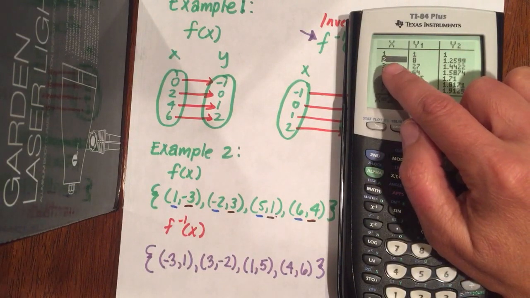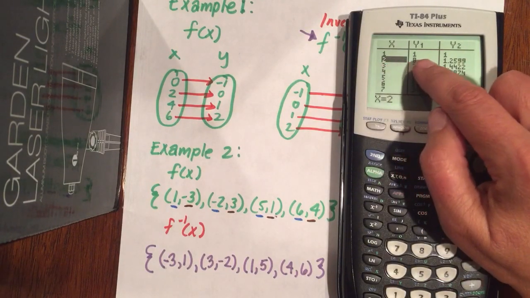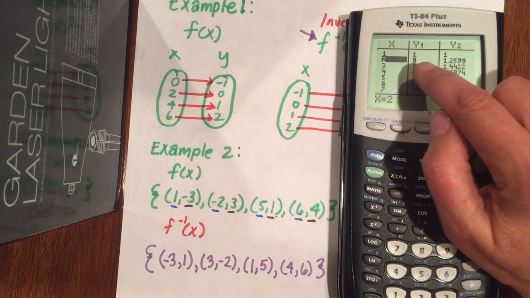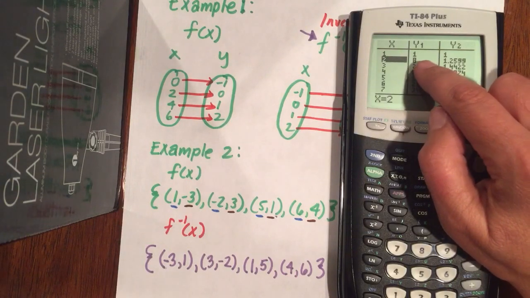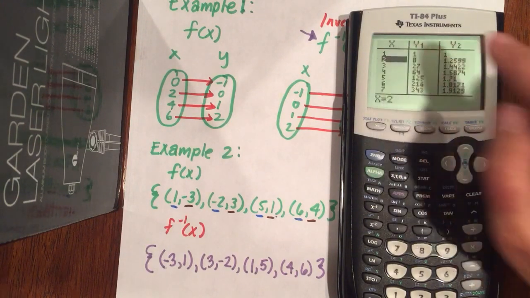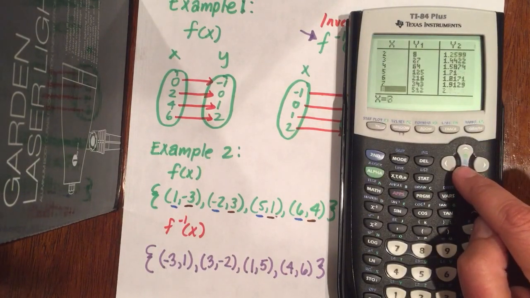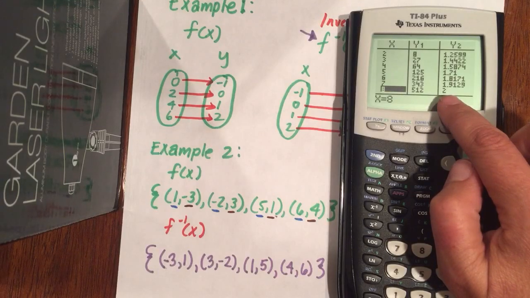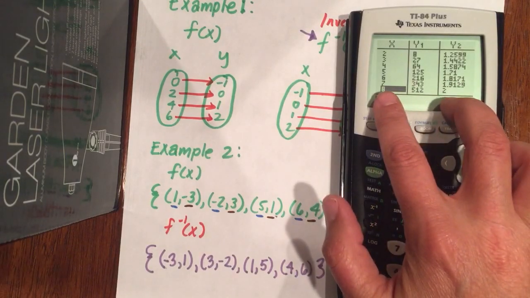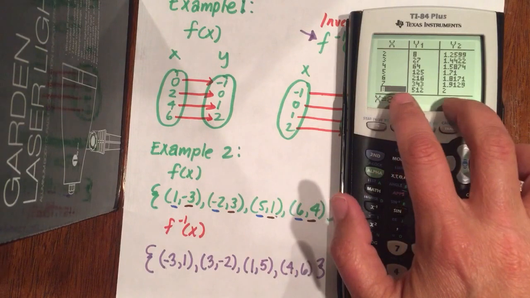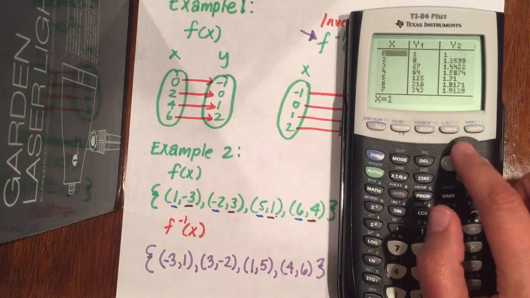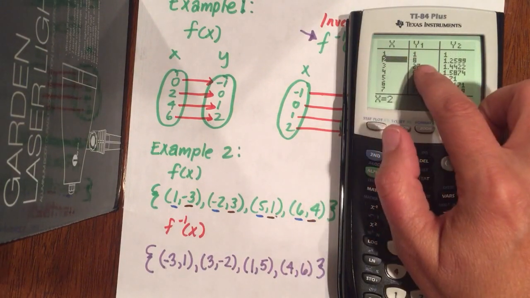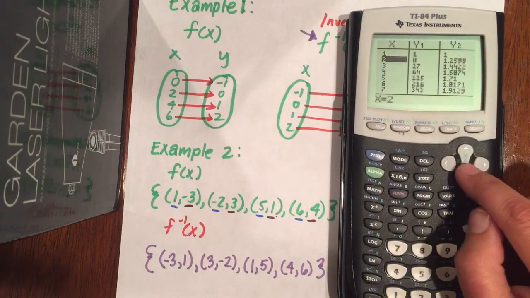In the first function, when x is 2, y is 8. Now what that means is in the second function, when x is 8, that y should be 2. So let's come down here. When x is 8, in the second function, y is 2. Do you see how the domain and range have flipped? When x is 8, y is 2 for the second function. For the first function, when x is 2, y is 8. And it's going to work all the way.